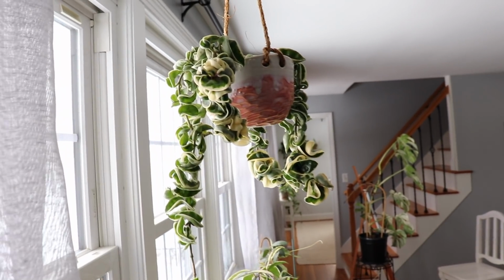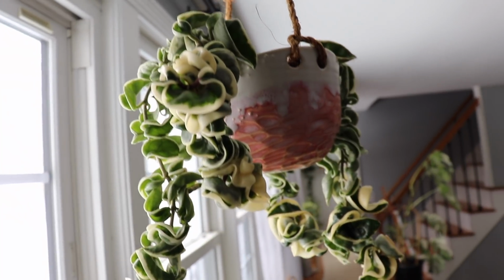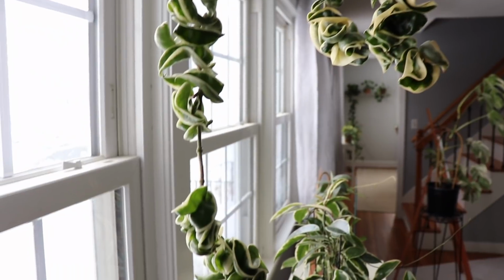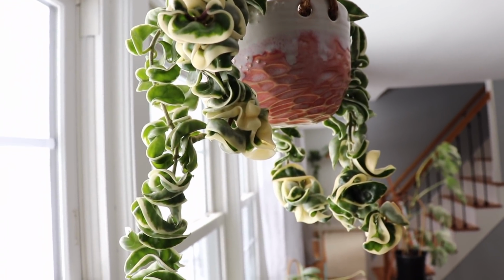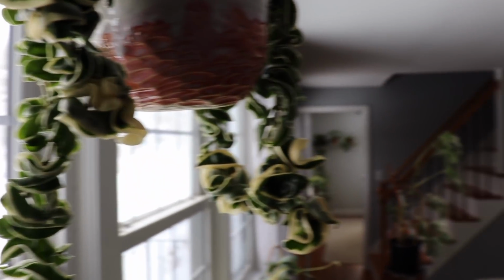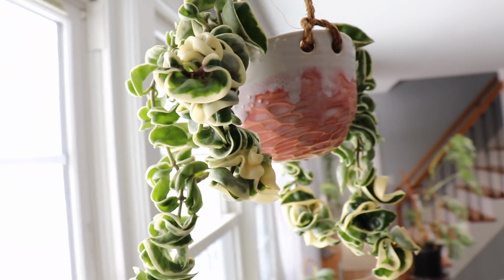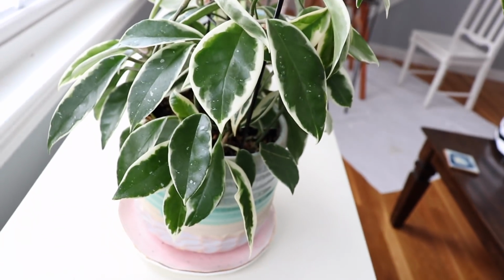And then over here I have my variegated Hindu rope, and it really likes to hang. I really hope I can get it to flower this spring and summer. I've only been able to get a Hindu rope to flower when I kept it outside during the summer. So I'm not sure how long it will take for this to bloom, but it looks really cute hanging here in the window.